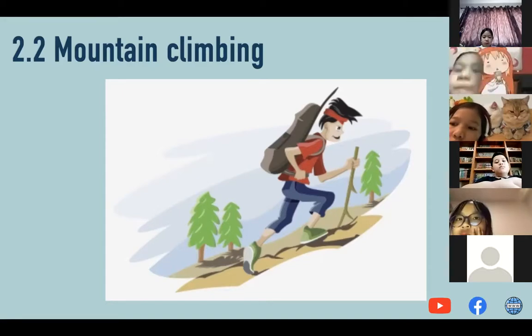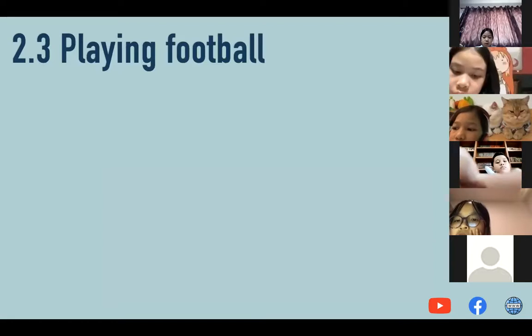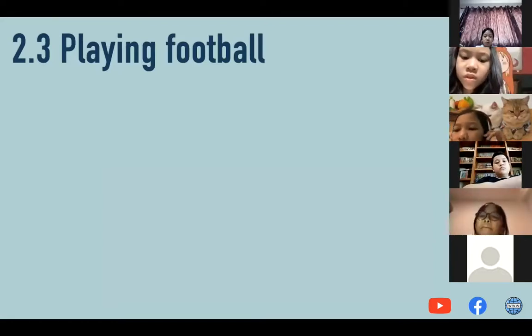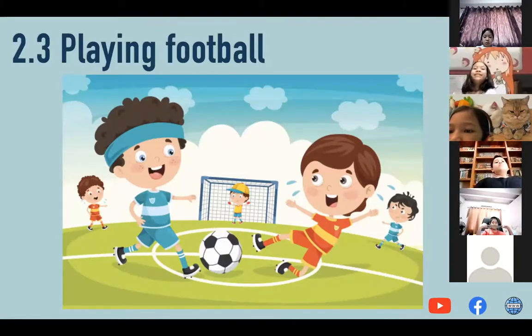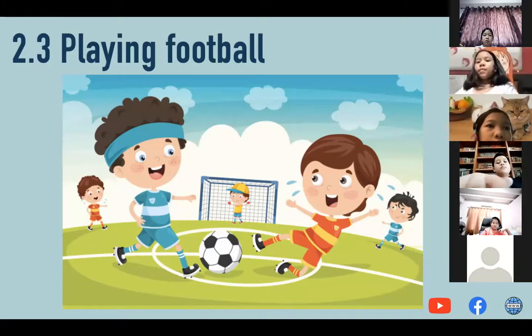Example number three, we have playing football. Now for playing football, what kind of strength do you use? There are two types. When you play football, you use the strength of your feet and muscles. This is in running and in kicking. Those two are the kinds of strength you exert in playing football.